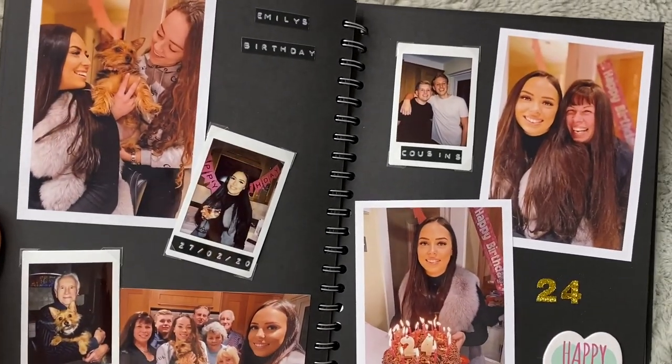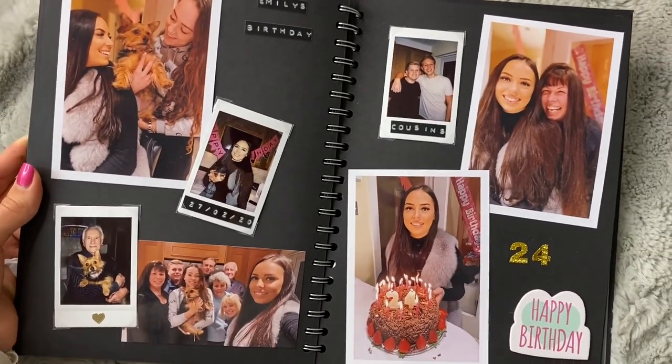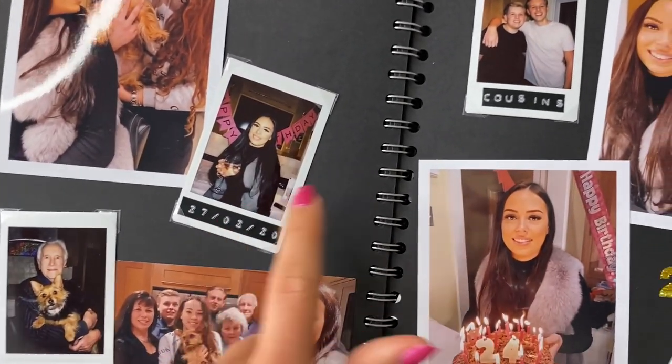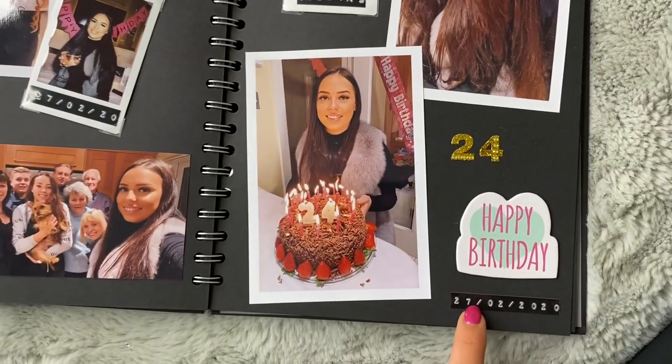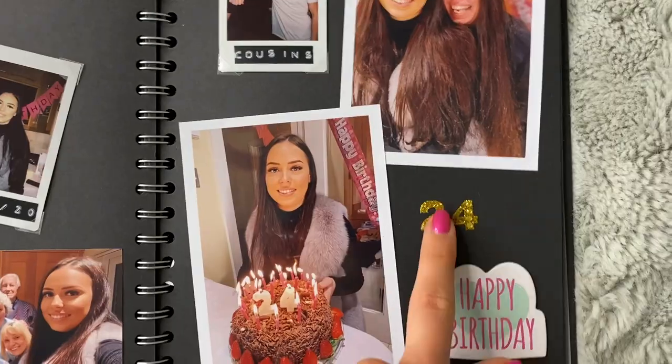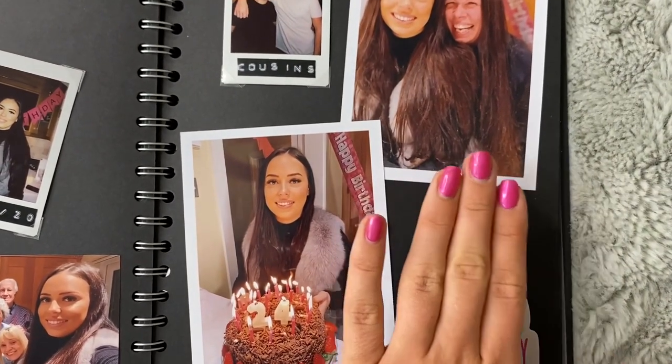I just completed this page, which is my sister's 24th birthday. I had to actually get these and put it on the Polaroid. I think it looks really nice. I realized I did the date twice because I'd already put one on here and then I forgot and I did another one. This is also a little bit random, but we're just going to forget about it.